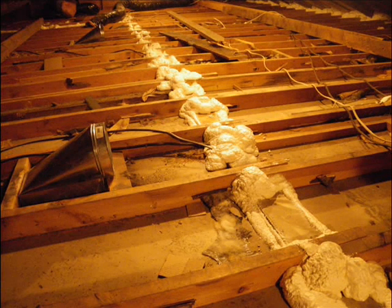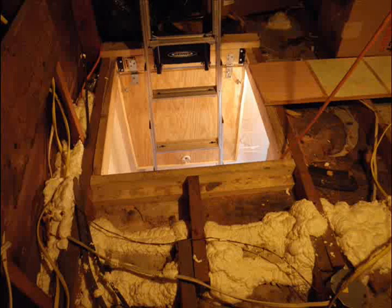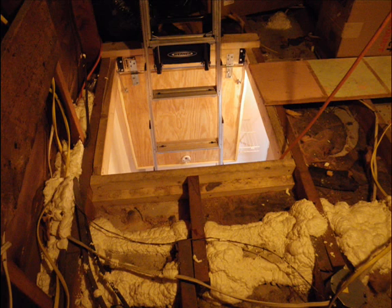In this slide you can also see some heating ducts. We try to avoid putting heating ducts in attics if at all possible, but in this case we couldn't avoid it. So after the ductwork was in place, we built foam boxes around the ductwork and very carefully air-sealed them to minimize the amount of heat loss from the ductwork into the attic. Here you can see where we've carefully sealed around the attic access hatch.